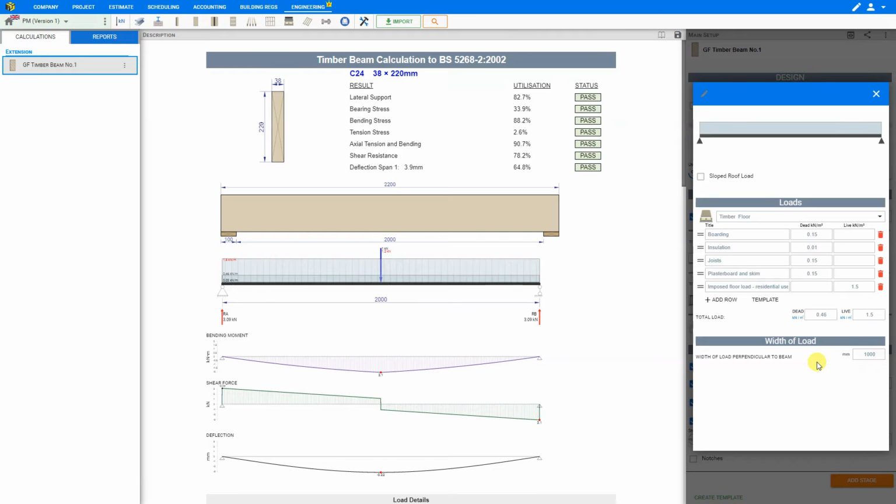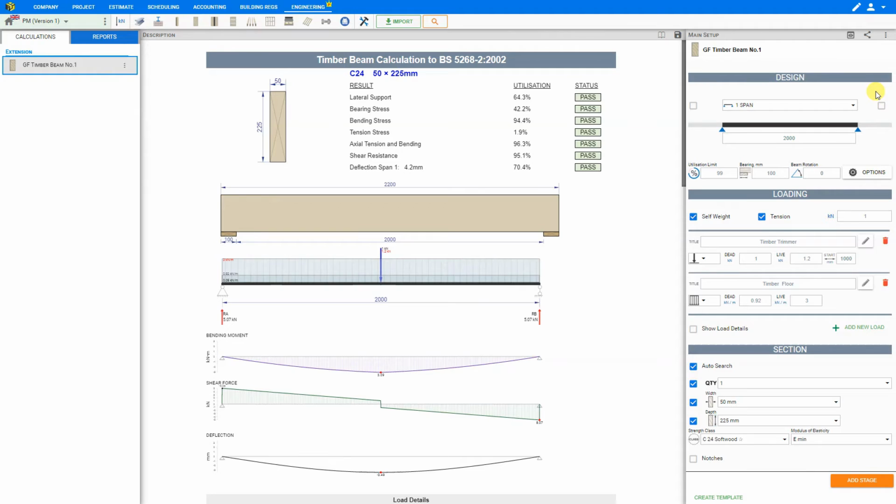Then we see underneath the width of load perpendicular to beam. This is also called the influence zone, and this is what we calculated to be 2000 mm. And when we close this window, we see the Price of Job has automatically calculated the loading from the timber floor joists. And we can just customize this template title for clarity and retitle this one Timber Floor Joists.